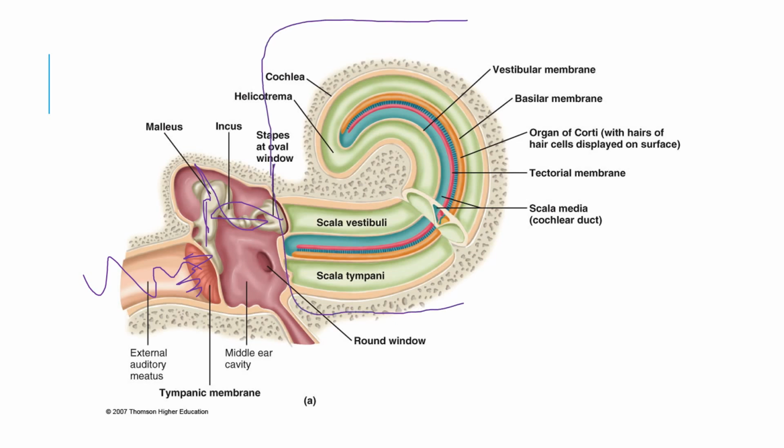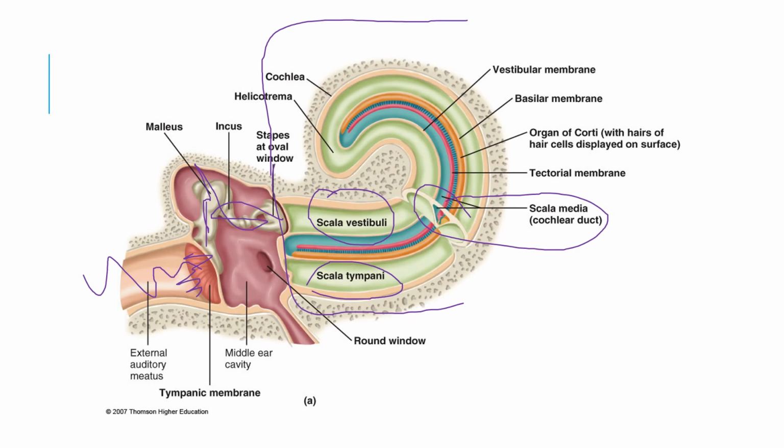All right, so there are 3 different chambers that are found within the cochlea. The upper chamber here is the scala vestibuli, and this is part of the bony labyrinth. And then this is the lower bony labyrinth, the scala tympani. So both chambers are going to be filled with a special fluid called perilymph. And the cochlea also has a portion of the membranous labyrinth called the scala media, which we find here. And this is also considered the cochlear duct, and this is filled with a fluid called endolymph.